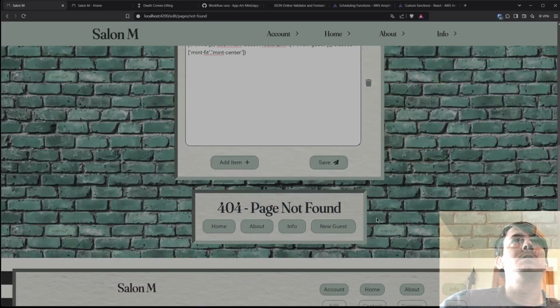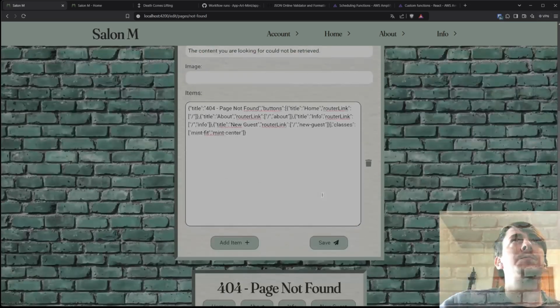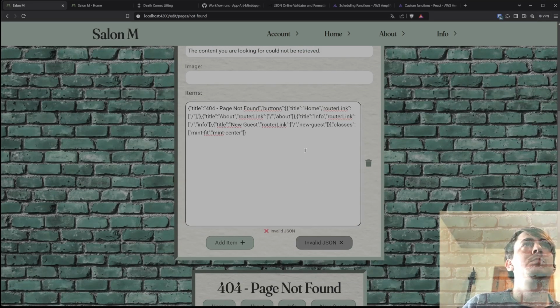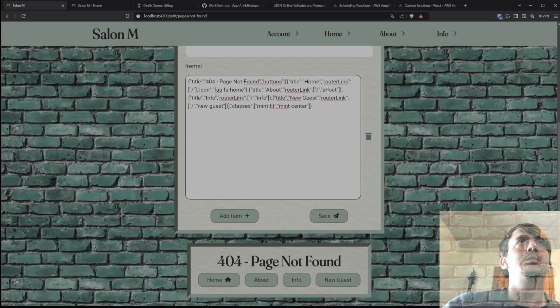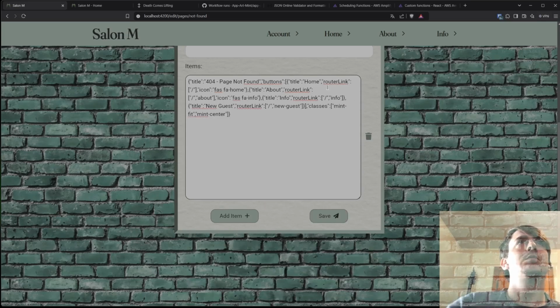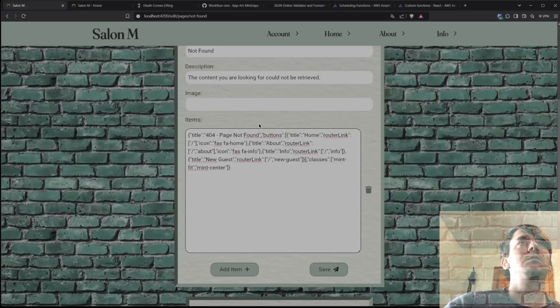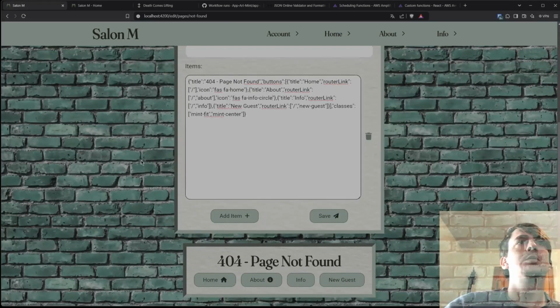I want to center. Get the icons, right? Yeah, yeah. Oh, wait.